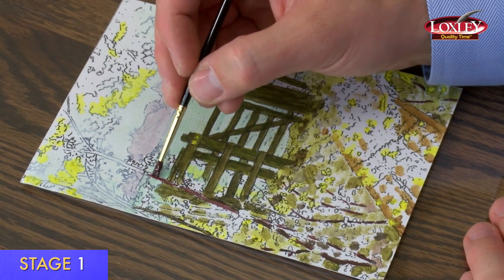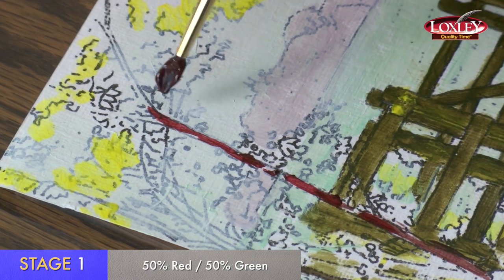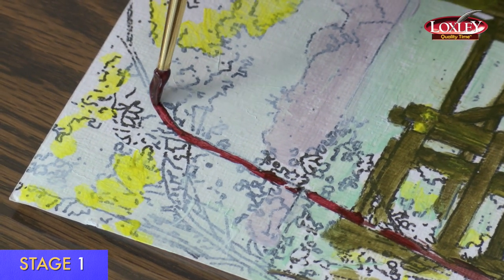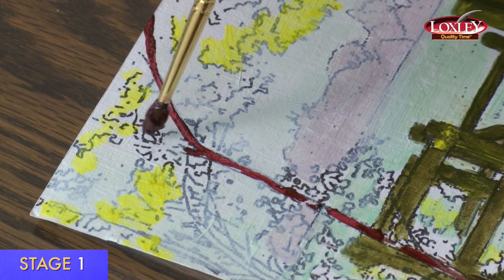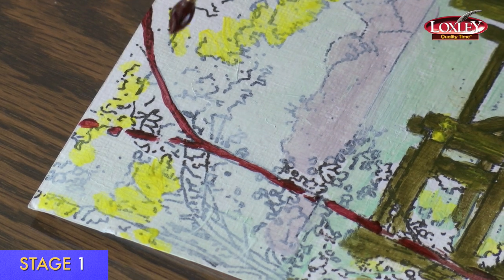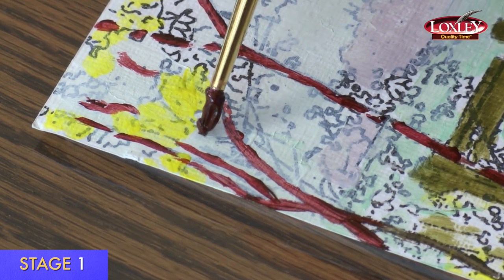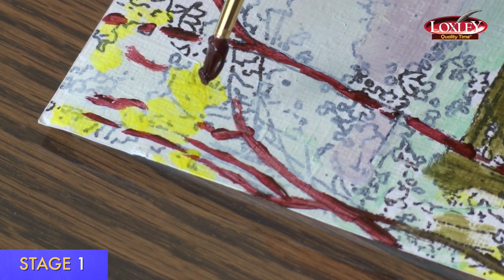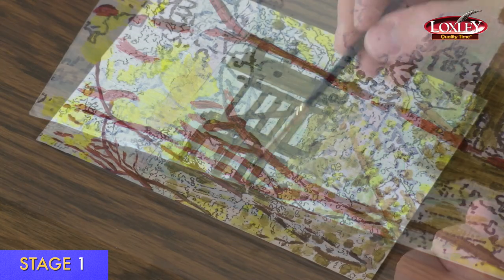I'm working on these branches now, mixed using red and green. No two mixes of brown are the same, but that's okay because trees are all different — it looks more natural. Working along these branches with the very tip of your brush, doing as fine a line as possible and leaving little gaps where the vegetation will be. It's like a suggestion of branches in places — you don't have to see the whole branch because it's going to be covered up with the tree. Keep your brush loaded so it doesn't run dry. Take as long as you want. Study the photo to see where the branches go; it doesn't matter if they don't follow exactly the same shape.